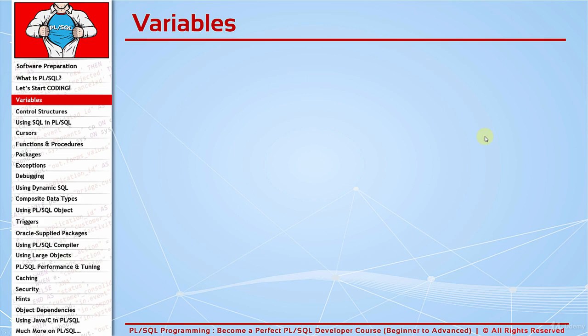Hi, let's start with a new section, variables. What are variables and why do we need them? Let's look at SQL first. Generally, we query from this and want to do some other operations, but we cannot. For example, have you ever said, I wish I could save that value and reuse it later? Yes, most probably you have said that many times.